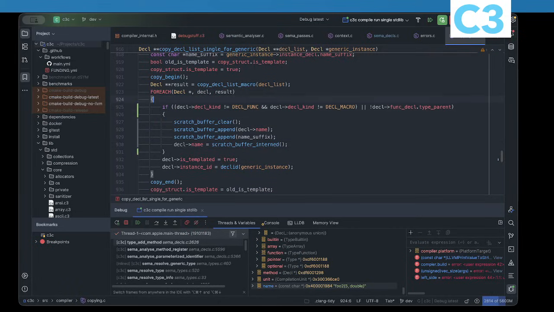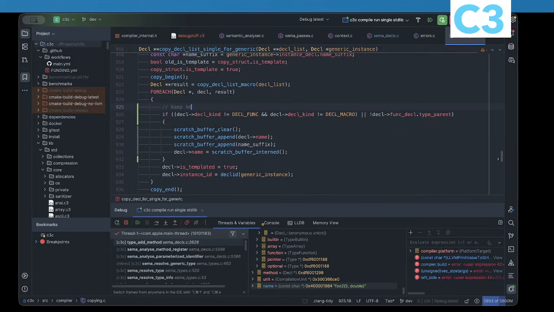So we're going to write something here. Keep the name, only change the name if it's not a macro or a function.